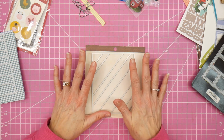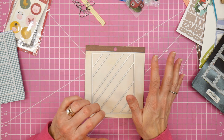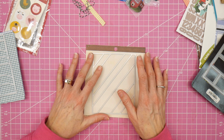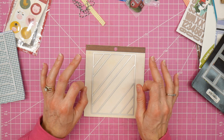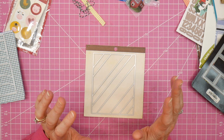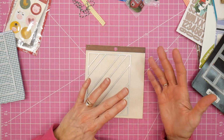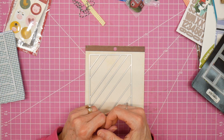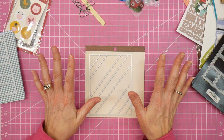I will go cut out all my pieces, and then I'll do a sped up process video on how I put the cards together. I do know that I'm probably going to end up having more cards than papers, just because I am going to have some scraps left, and we'll probably pull in some cardstock to work with these as well. So let's get die cutting and we can get to crafting.